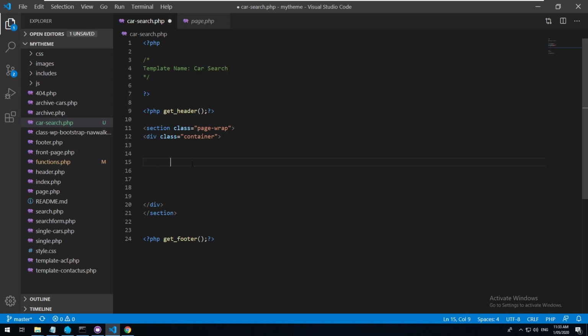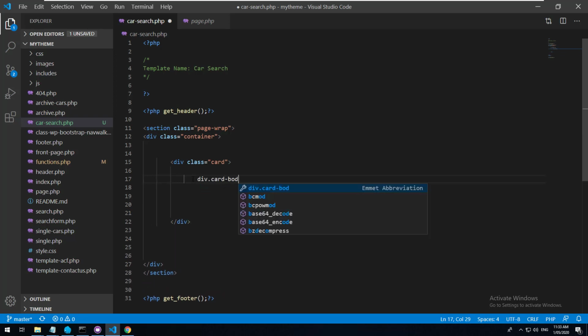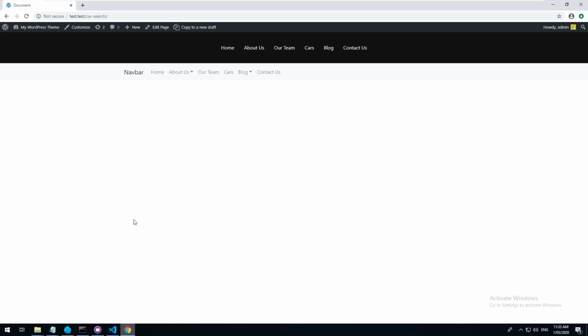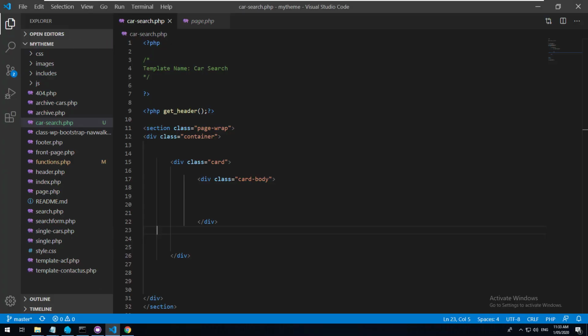So let's work on that first. What I'm going to do is create a Bootstrap card and then give it a body as well, just for design purposes. Now this is going to be a very ugly search form, just so you know. If you've come here for a design tutorial, then you haven't come to the right place.